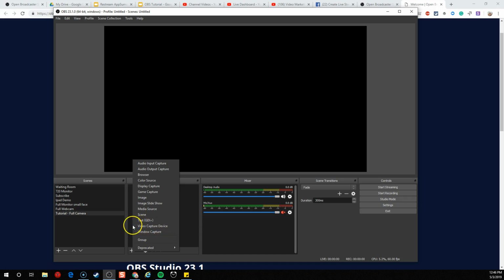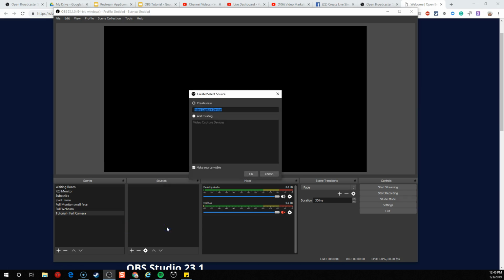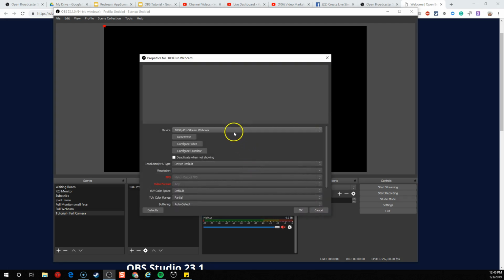So the webcam that we need here is a video capture device. So we'll go here. Again, if you're just setting this up, you won't have anything here. You'll need to create one. So let's go ahead and see how this works. So we'll say my 1080 Pro webcam, which is the one that I do recommend if you want to get into streaming. And then you get to decide which device is the one that's connected to this source. You know, what is the webcam you actually want to use? I probably shouldn't have named it exactly that, because it's perfect.